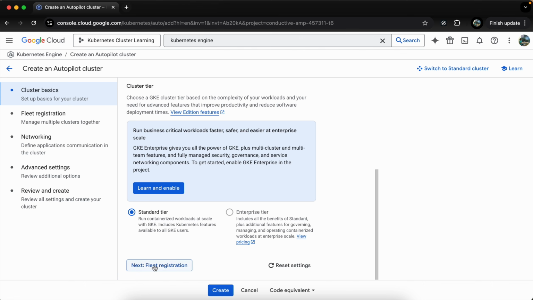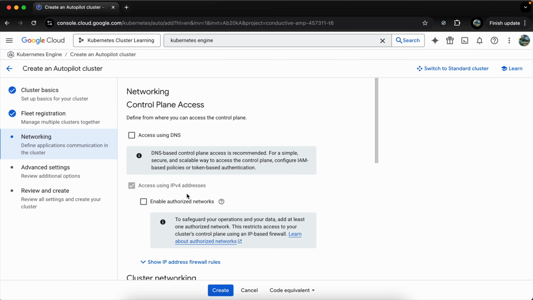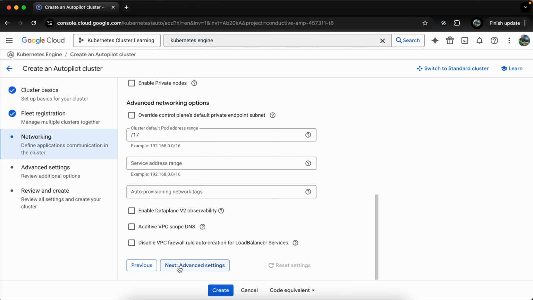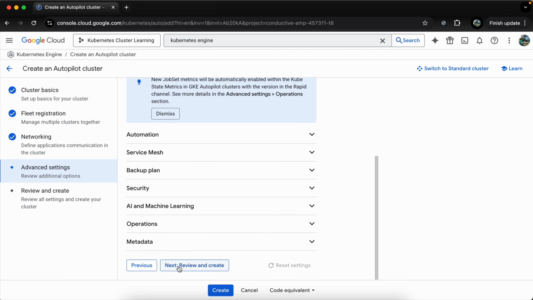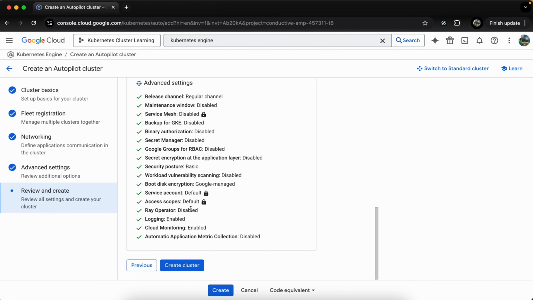Next is pre-registration. There is nothing to change here. In networking, also nothing to change. I will click next. In advanced settings also nothing to check. You can go through each option to see what it is for. In review and create, I will just click on create cluster.